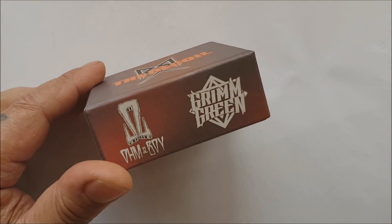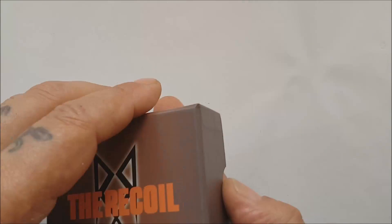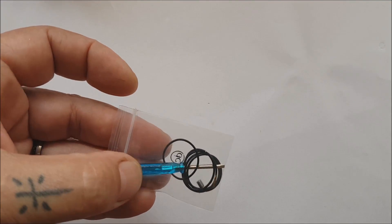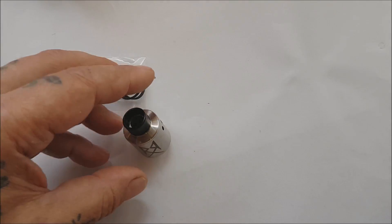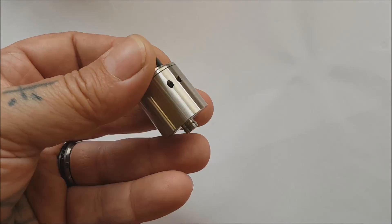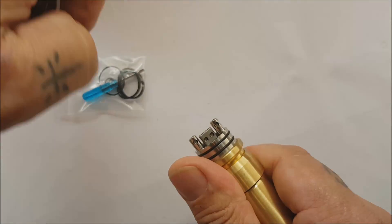The Recoil by Grim Green — an Ownboy styled RDA. I dare say that is a direct copy of the authentic box, but I wouldn't know because I don't have one. Inside we have the usual bag of spares — very comprehensive actually, lots of O-rings, a screw or two, and a little screwdriver. You've got your RDA and you've got two outer sleeves: this one's got big three to three-and-a-half mil air holes, this one's got two to two-and-a-half mil air holes, so you can adjust the airflow by changing the sleeve.